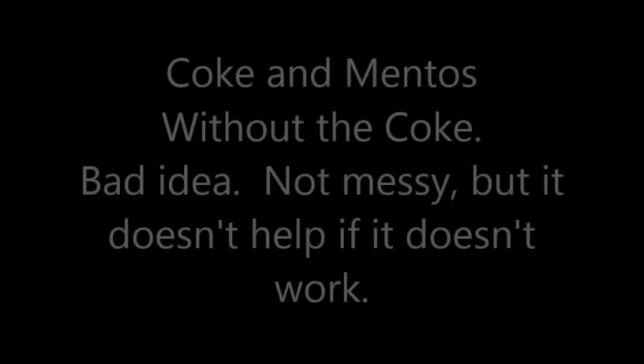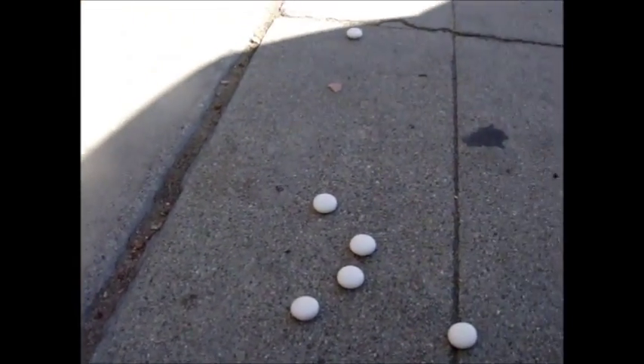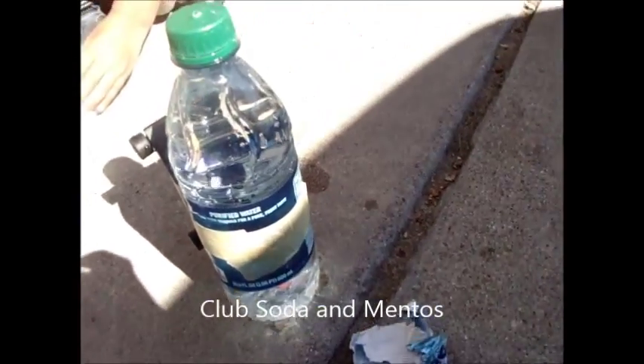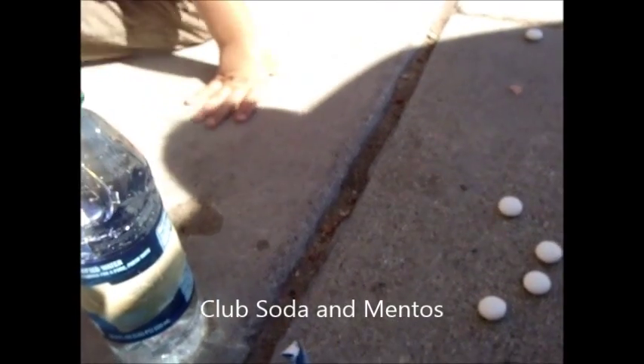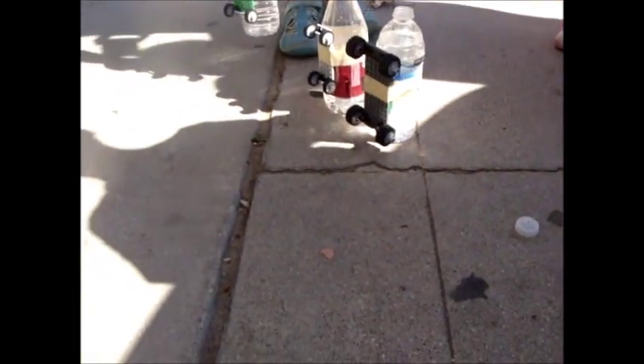What do you need to put inside there? What ingredients? Club soda. I'm going to put two Mentos in each. Ready? Everybody line up — this one's going to be a race. So they're all lined up. Watch mine first. And then let's do this — this should be pretty quick. We're going to leave the caps off.